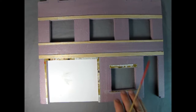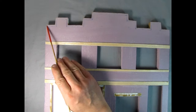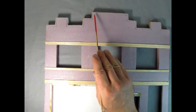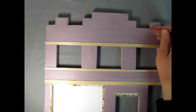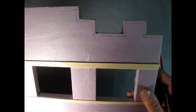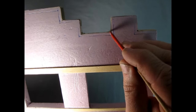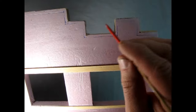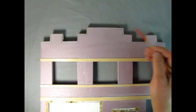But what I want to do next is cut a strip of this cardboard and start putting it up here along the top. And that'll cover any of the edges here. Especially because I bent the cardboard around in here, and there's just a little bit of a curved gap up in these tiny little holes. So there you can see that a little bit better. It's not like a nice 90 degree into there. I did try to push it in, but somehow it just came up. So that's what we will do together next, is just cut some of these strips in here.